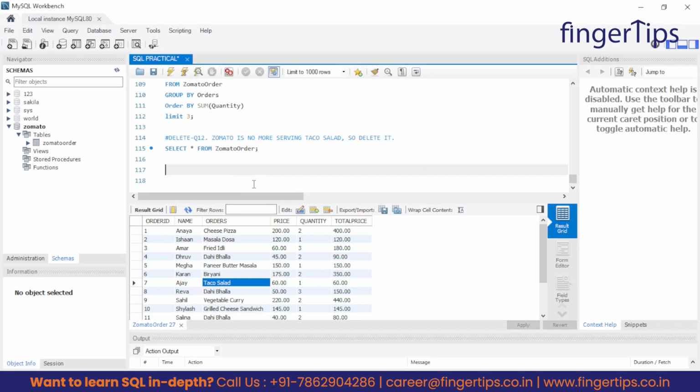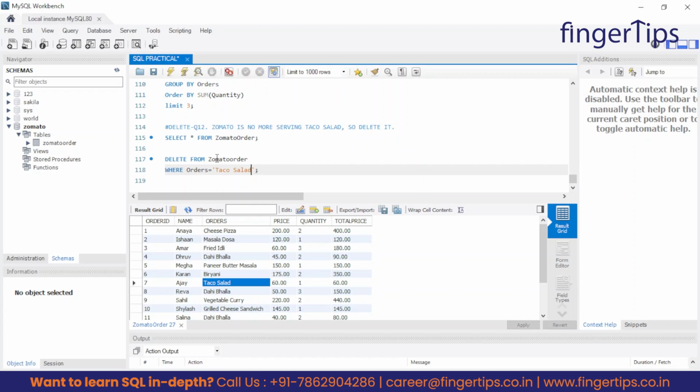The command for that is delete from, then the name of the table, where orders is equal to taco salad, because we want to delete only those rows or only those tuples where this orders is equal to taco salad, right?